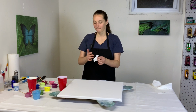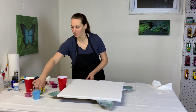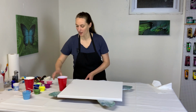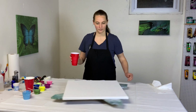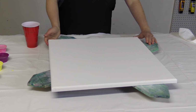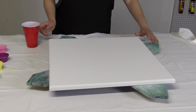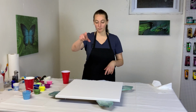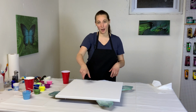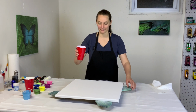They will go more pastel. So let me make sure that I can spin this and not bump into my colors. Excellent. Keeping this centered is going to be the trick because it's such a big canvas. Okay. So I'm going to start spinning this and then pour it in the middle. So it's going to start out very much like a straight pour, and then I'm going to move the cup out to the outside so it'll start to spiral. Here we go.